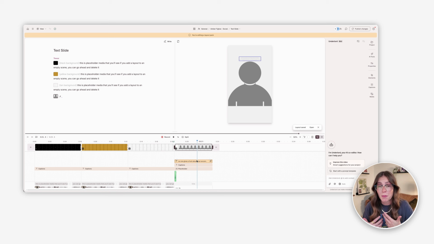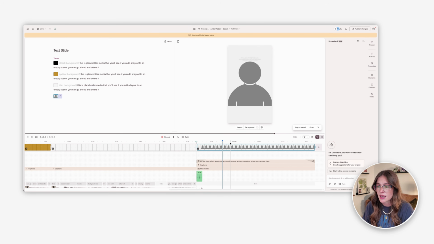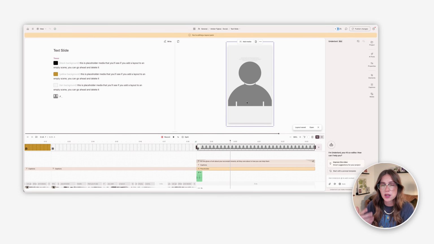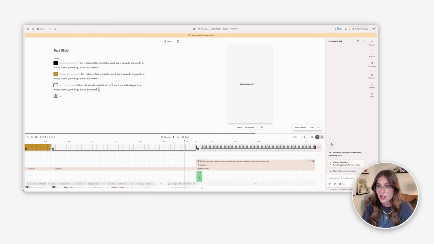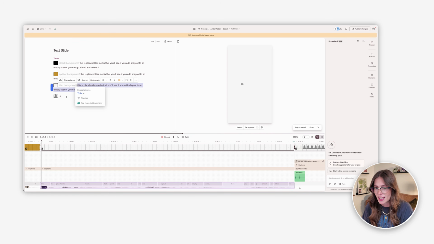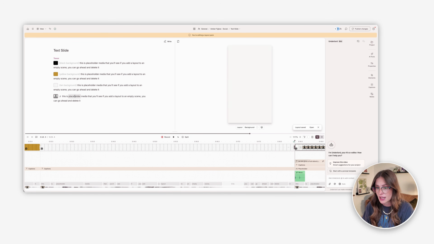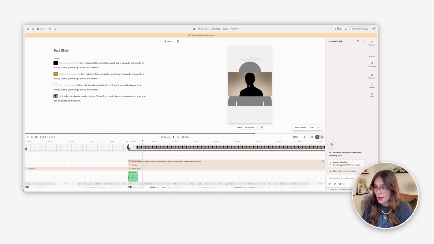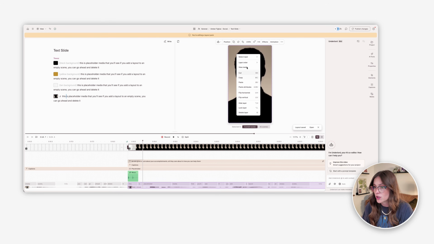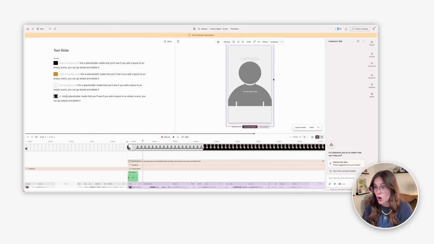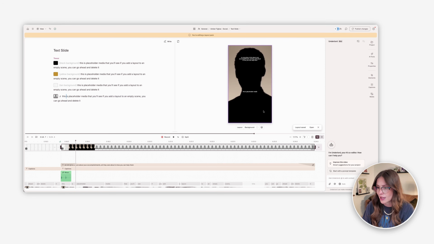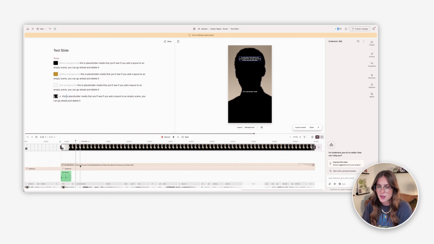So this is just my personal preference. I don't like just seeing this placeholder because there's no words. I can't see what the captions are saying. So I'm actually going to go and grab the video one that they do, and I'm going to copy and paste it in there. And then from there, I'm going to come down in the timeline and make sure everything looks good. We're going to fill the scene editor. I'm actually going to layer order. I want to send this all the way to the back. I'm going to go ahead and delete that placeholder because, for video specifically, I don't want that.